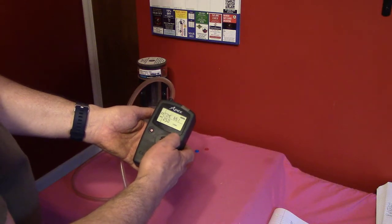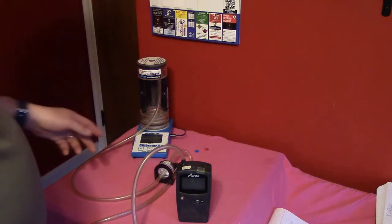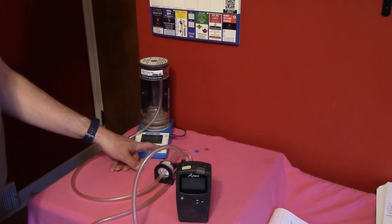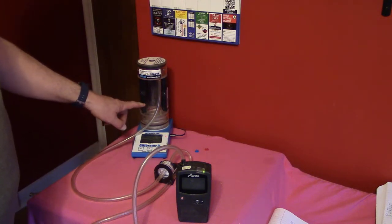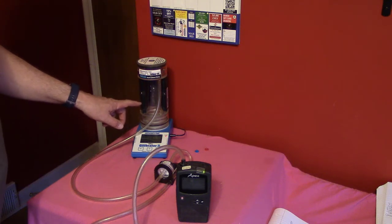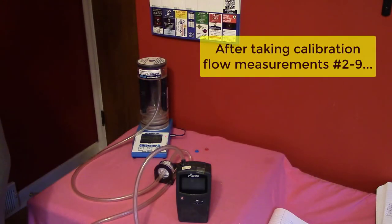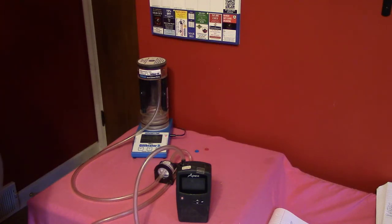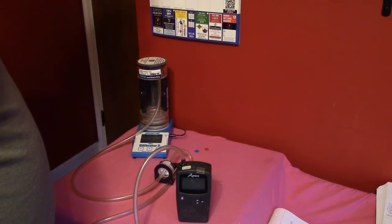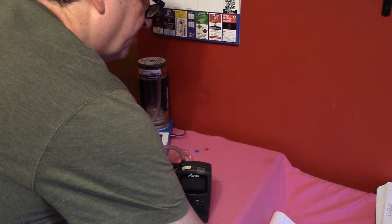I hit the setting and turn on the pump, then reset the average on the calibrator. Taking 10 readings to confirm we're averaging within 2% of our setting: the first reading is 2.486 and the last reading is 2.481, giving an average of 2.490 liters per minute for 10 readings. I'm going to write that down as our initial pre-sampling flow calibration for this pump.